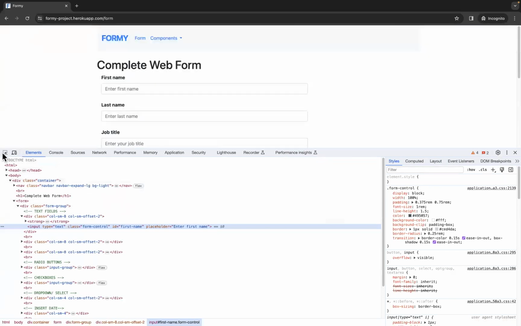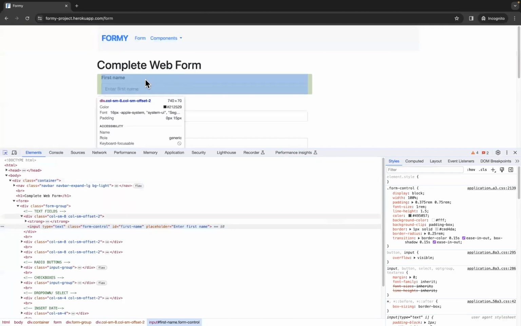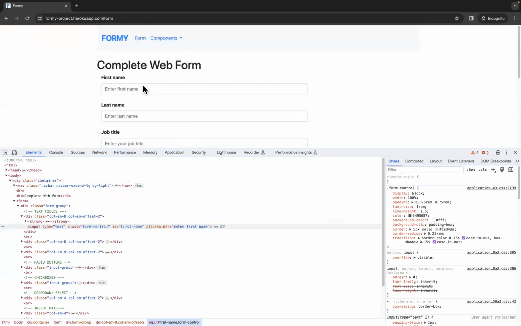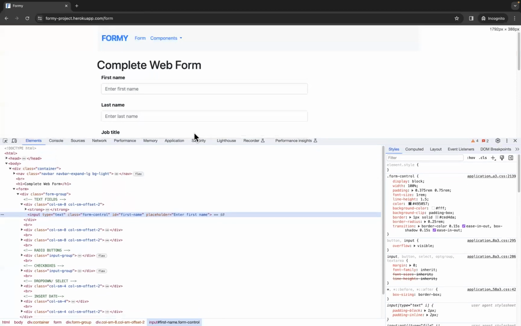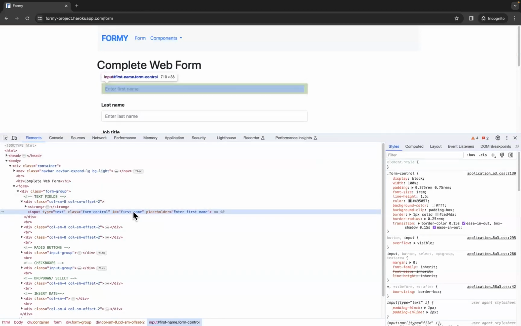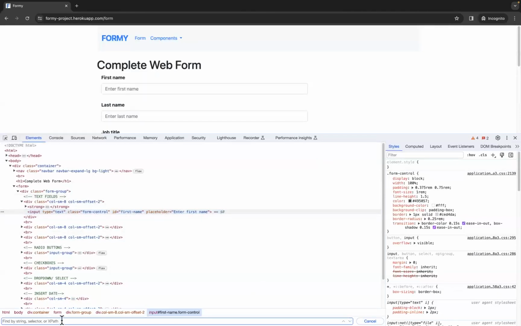You can click on this arrow and then click here to highlight the respective element. And then you can type Command F if you are using Mac, otherwise Control F, to open the search box here. And then let us type the syntax.